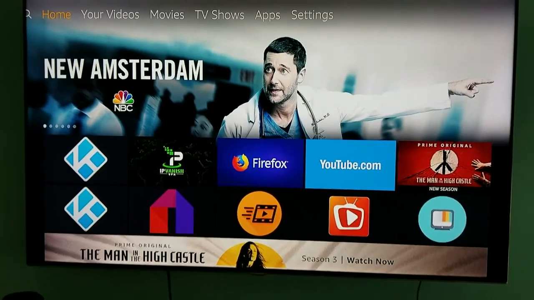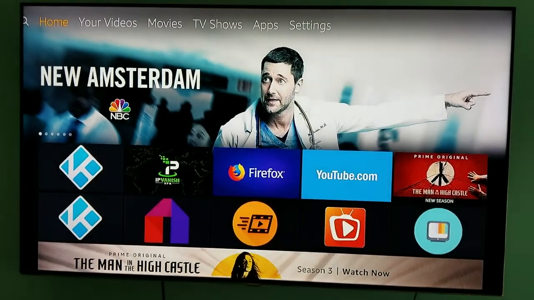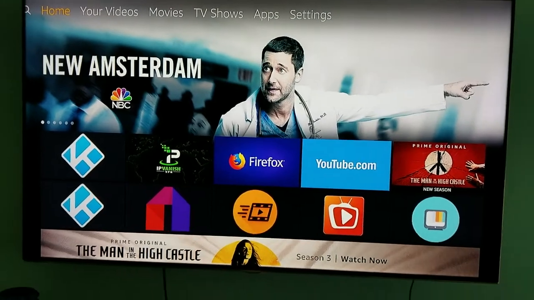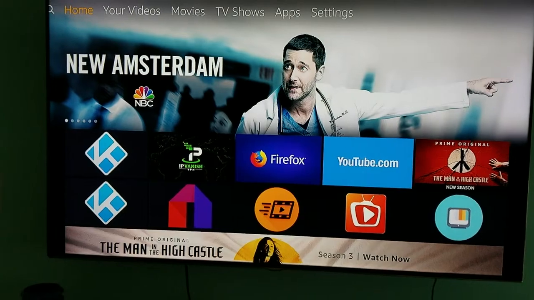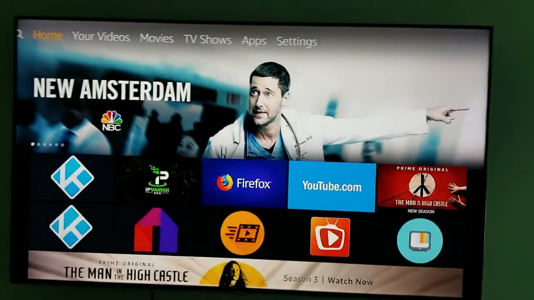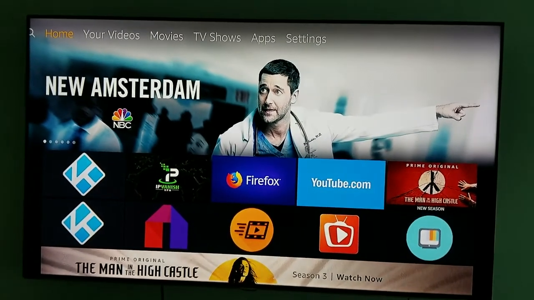Hi everyone. I'm going to give you a quick rundown on how to use your Fire Stick with Kodi and Mobdro and TeaTV. These are the three applications that come with your Fire Stick that I've configured for you.